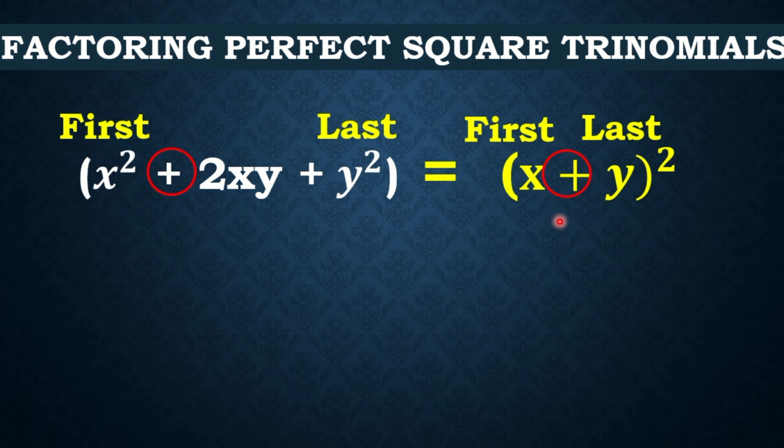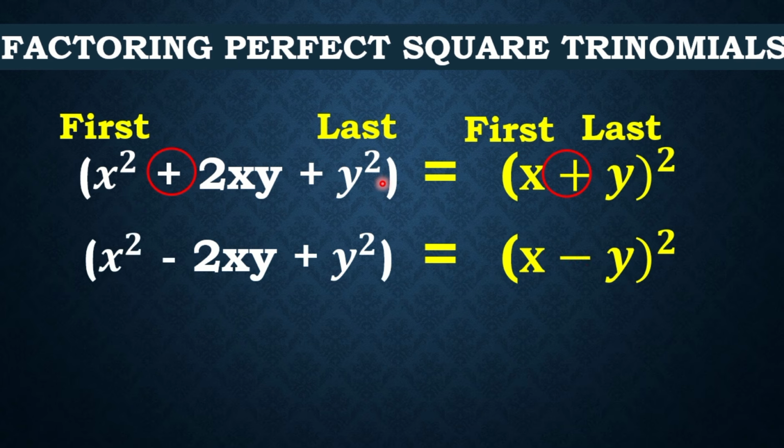Okay? But make sure na bago tayo mag-factor, ang una muna nating titingnan is yung middle term. Dapat, aside from perfect square ito, dapat yung middle term mo satisfies doon sa ating product ng first and last term, twice the product of your first and last term. Okay? Now, if this is subtraction, kung ito ay minus, so ito ay x minus y squared or the square of x minus y. So, yun lang naman ang pagkakaiba.